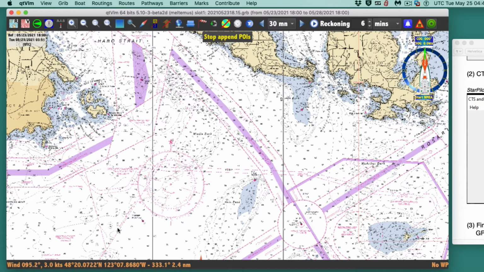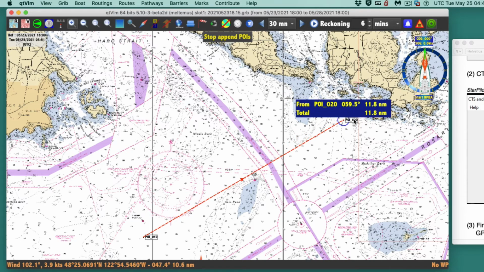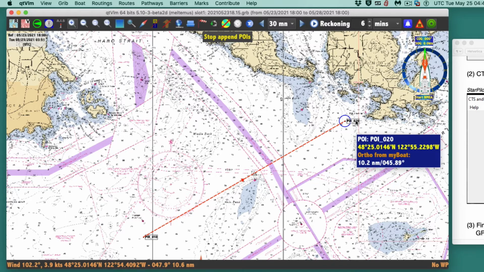The way this exercise starts is you mainly got to get your course in there where you want to go. So let's say we want to go 060. That's about there. I don't care how long it is on this exercise. I just want to be sure I've got 060 as best as I can. Can't argue with that.